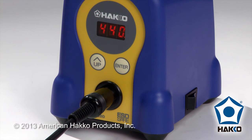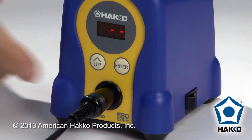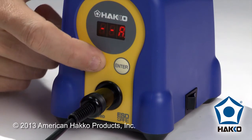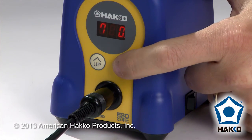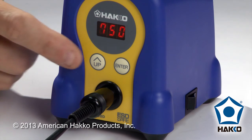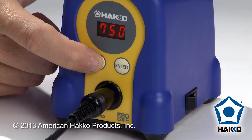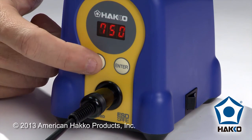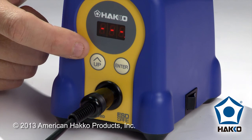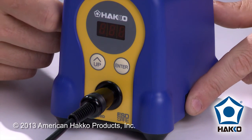Now it's been partially locked. We could not change temperature without a password — I'll try, and you can see it's asking me for that password. So we'll put that in: A, B, and then C. Here's where we can change the temperature. But remember, I had presets that I could change — if preset mode was enabled, I could press the up button to activate and choose presets. The last one is the digital calibration. You can see if I hold the up button down, I can't get into the calibration without entering the password. If you don't know the password, the only way to get out of this screen is to turn the station off and back on again.